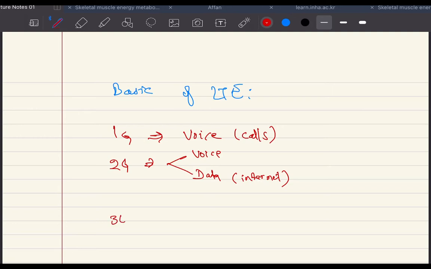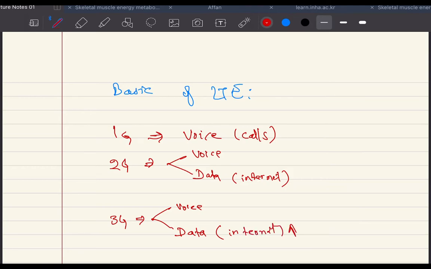Then the 3G system came, which we saw in 2010. A lot of mobile smartphones came in supporting 3G. It was not only supporting voice, but there was a tremendous improvement in the data rate as well, and the internet was quite improved in the 3G system.